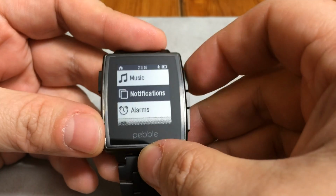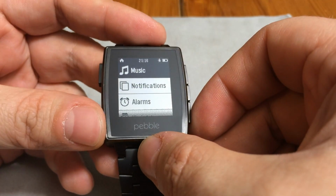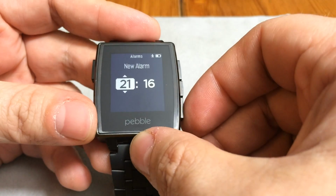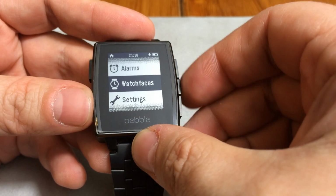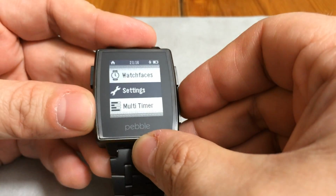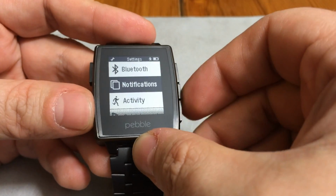What it also has, it can control the music on your iPhone, which I personally never use. It has alarms. That's pretty good. You can set alarms. You can switch from one watch face to the other. You have your settings, and that's basically like Bluetooth, notification settings.